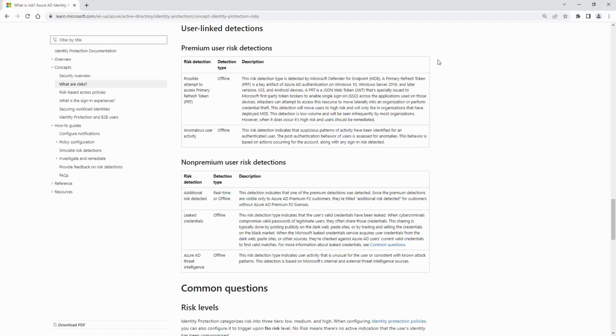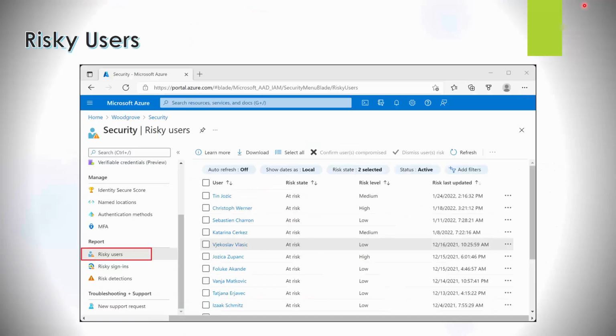So it's a great page to have a look at what the risks are and read the descriptions for them. Now, having a look at the different types of reports and what you can do with them. This image shows the risky users report, which shows which users are most risky and why they are risky. So we are in the report section and we are in the risky user section here, and in the information provided in this report, you can find things like which users are at risk, have had risk remediated, or have had risks dismissed. And you can see some of the options here.